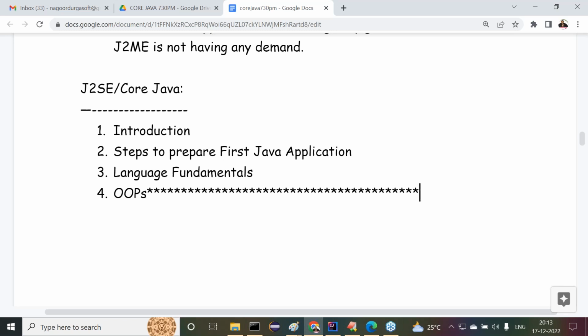After completion of all the constructors, the next one is this keyword, super keyword, static keyword, final keyword. Then after completion of this, relationships between the classes: associations, one-to-one association, one-to-many, many-to-one, many-to-many associations, aggregation, composition, generalization. After that, is-a relationship, uses-a relationship, has-a relationship. Has-a relationship is nothing but associations only.